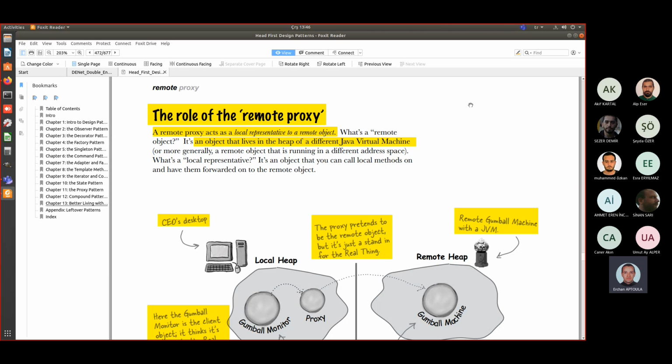So in order to be able to invoke methods remotely, you need to transfer to the remote site the name of the method that you want to invoke, of course, assuming that we have already agreed on the object that we are talking about, the name of the method, the parameters, and then wait for the return of that method. I mean, that's the general idea.